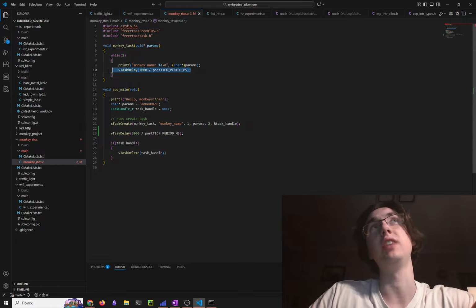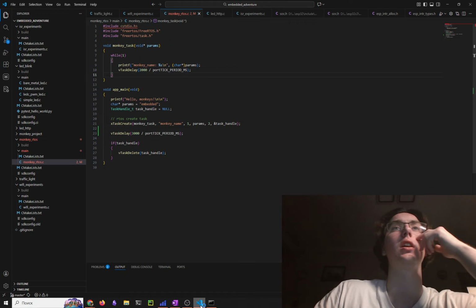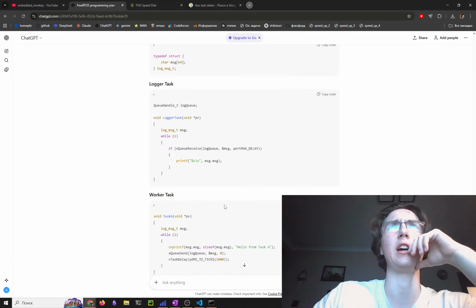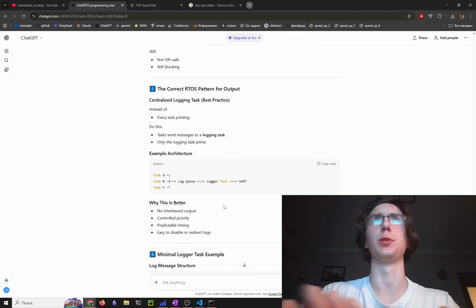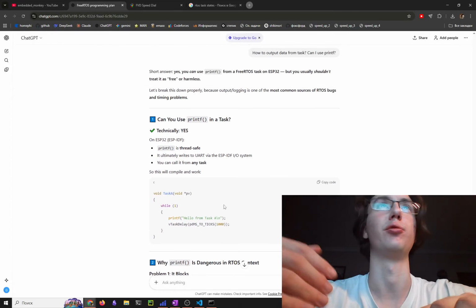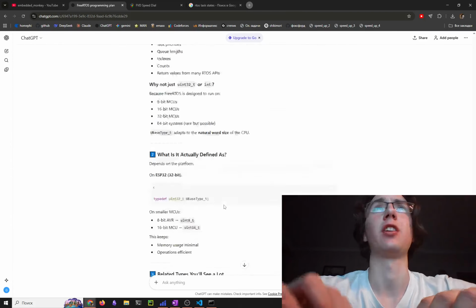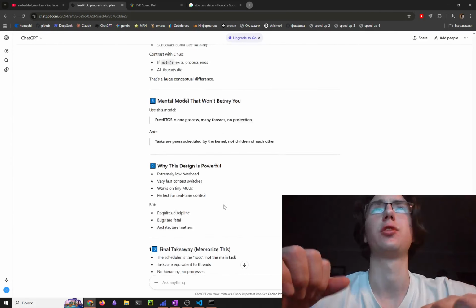It also waits, so let's check. I can't really remember why, but there was a very strange principle that works only in FreeRTOS. I just can't remember the actual reason why we put the delay there. One moment.